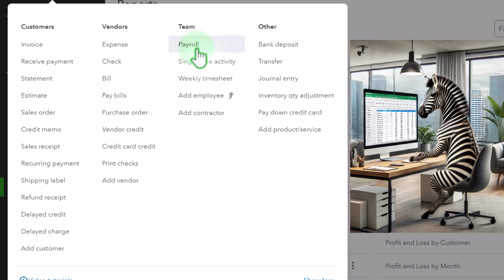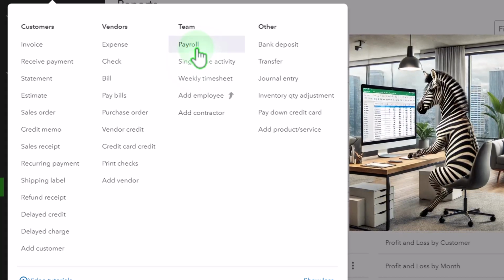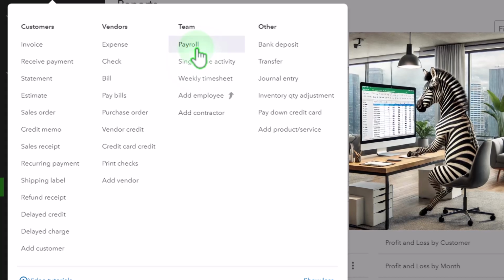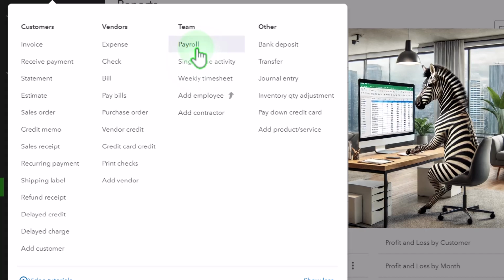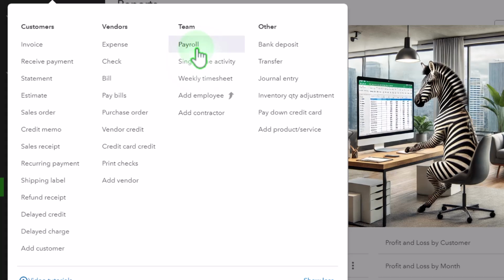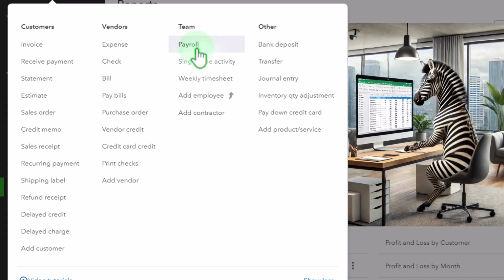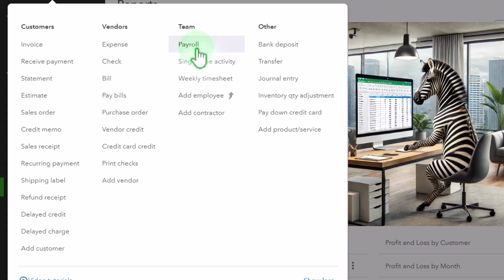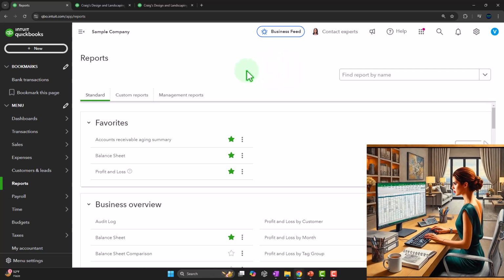So what we want to do is learn the forms in general, which we will talk about in detail. And then if you have a more simplified process, then you can eliminate all the complexity and just do the simplified things, which we'll talk about later in the course as we focus just on the bank feeds. But if you jump to the bank feeds before learning the forms, then you might get messed up. You're going to pull in a lot of data and you won't know what to do with it possibly. So that's just something to be aware of. All right.